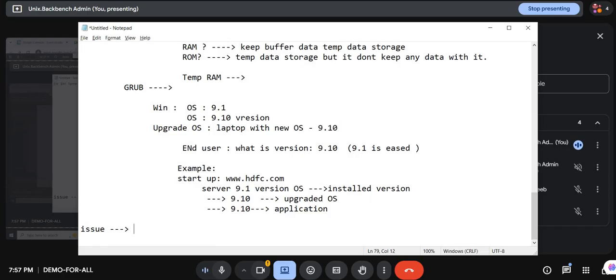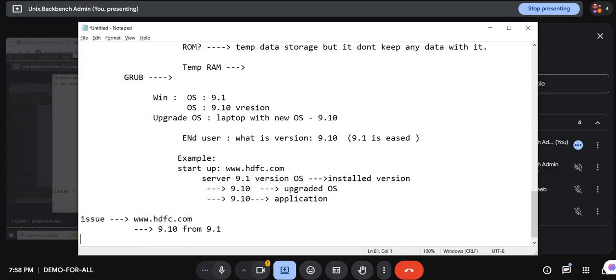What kind of issue is there? Let's say you upgraded the operating system, meaning you upgraded your application, like www.hdfc.com, into 9.10 from 9.1. After the upgrade, you are getting application issues.